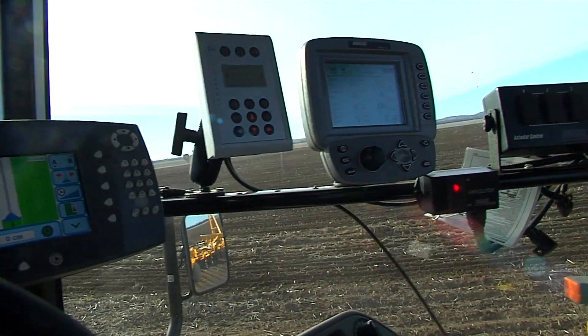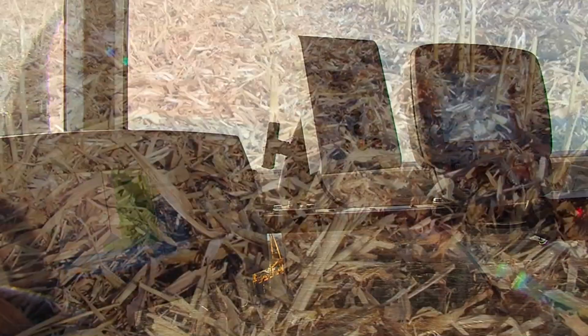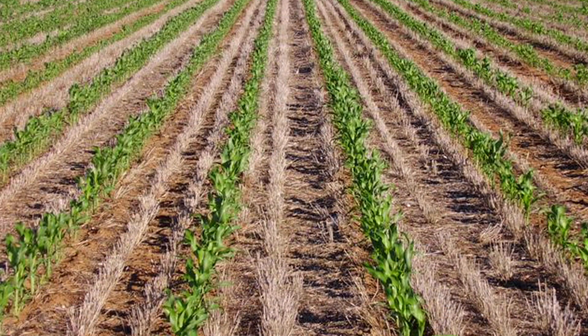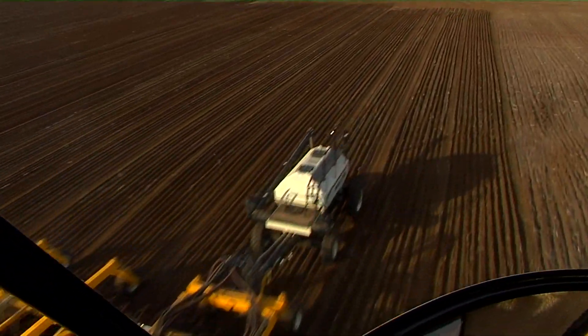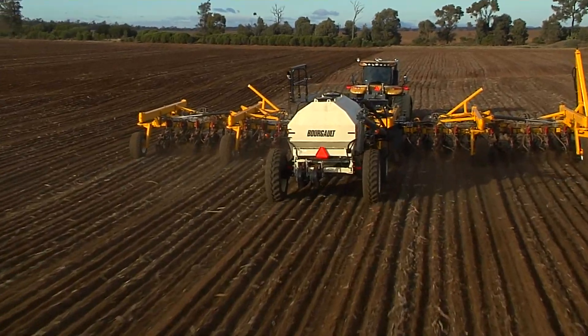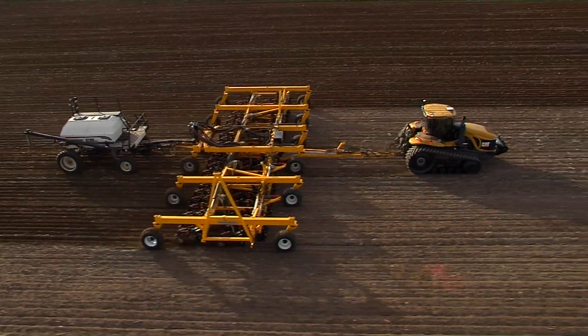This is the first year we've had it and it's sown 4,500 acres of winter crop. I'm really pleased with it because of its trash ability - to go through the trash for zero till - and also its flexibility for contour banks in this undulating country. The speed that I can plant it now is greater, so we can get the wheat in at a better opportune time to try to get maximum yield.